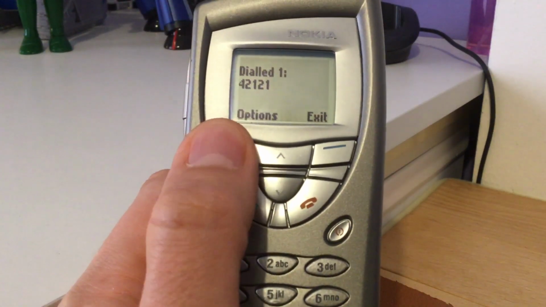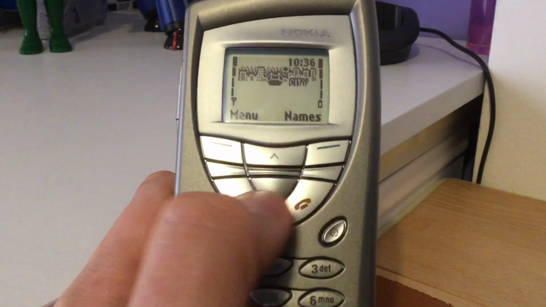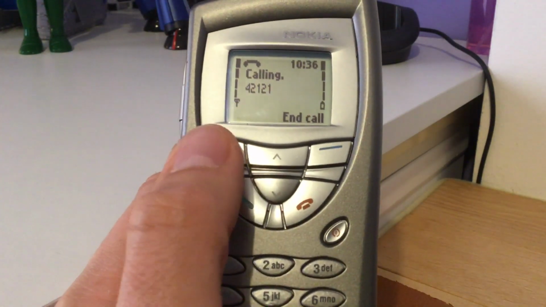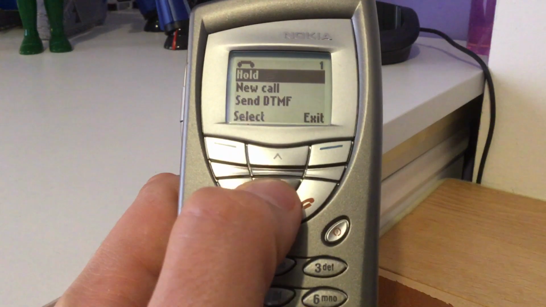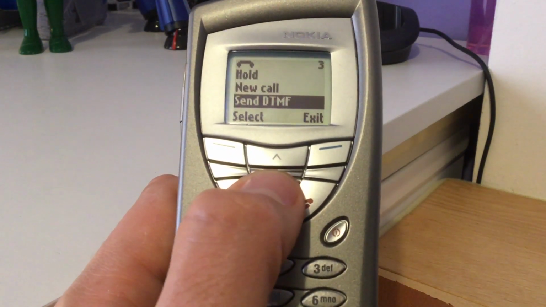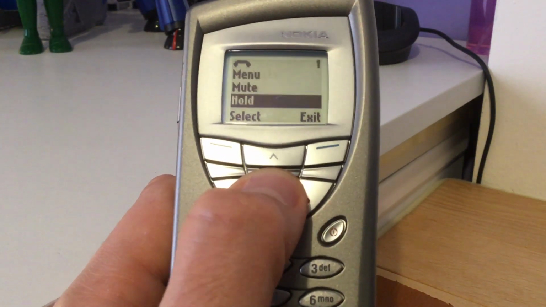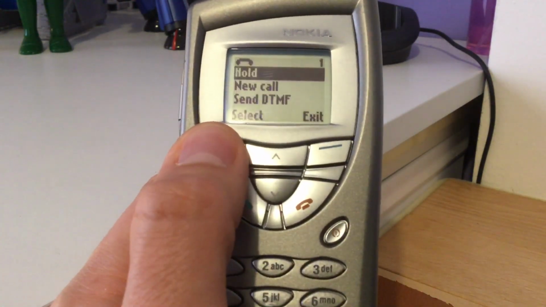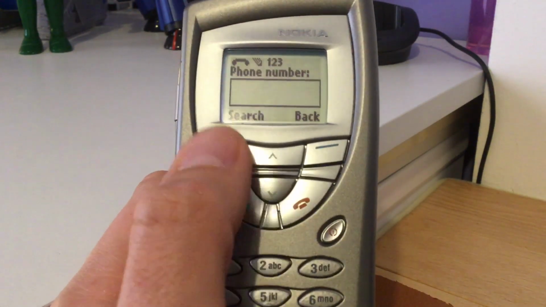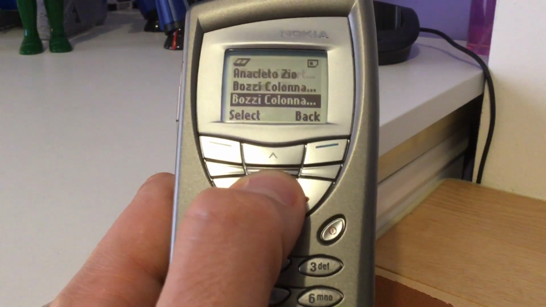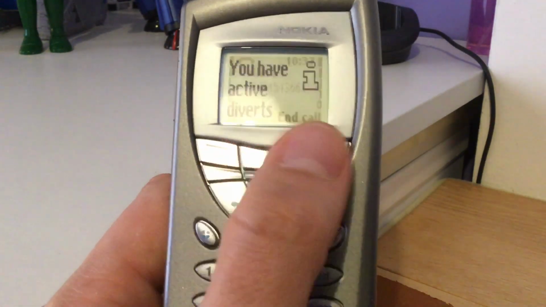As you can see, there is also another beautiful option that we are going to see in a second. Opening back the phone, okay? You have options when you call someone. You can put on hold, you can make a new call, you can send the tone, I don't know if this one still works, and end the call. Access to your contacts, or the menu, or mute. Okay, I just put on hold, for example. Option, new call, search. I call someone, for example. I don't know. And I call. Okay.